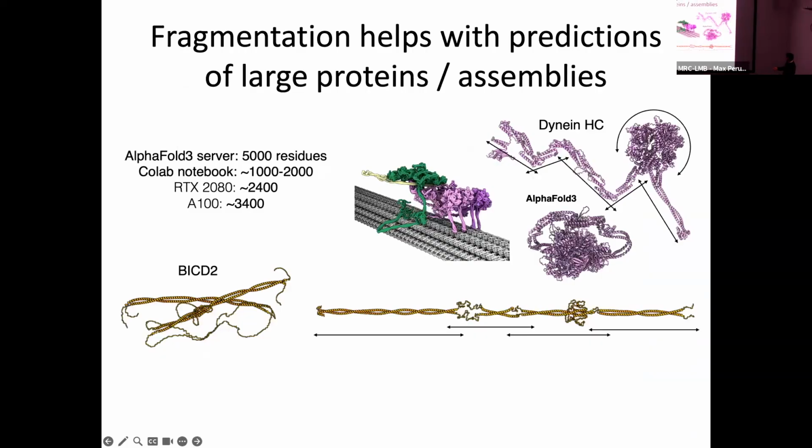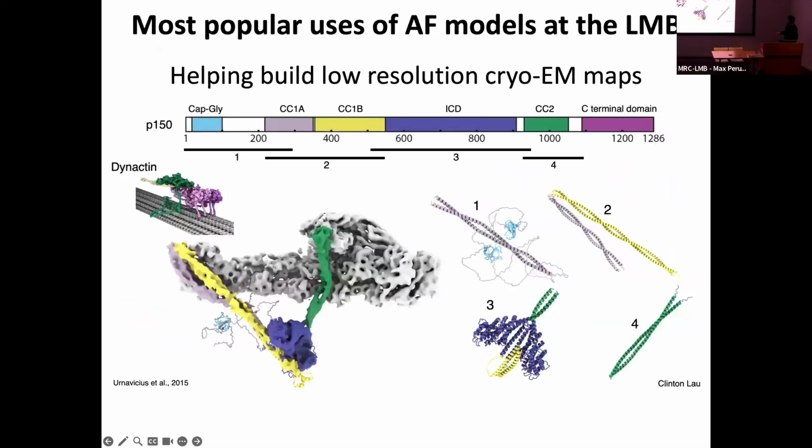There's another example. If you put the full length, it doesn't look right. But if you split into 4 pieces, you get all 4 correct pieces, and because they have overlaps, you can then just reconnect them. So the most popular reasons why people are using AlphaFold so much: as I showed you before, with crystallography, we used to crystallize small domains which were not well resolved in cryo-EM. Now that can be done with AlphaFold very quickly. You can see this is a very nice fit.